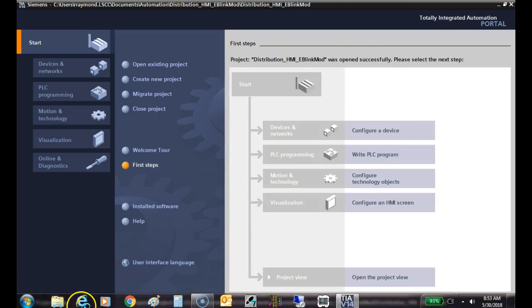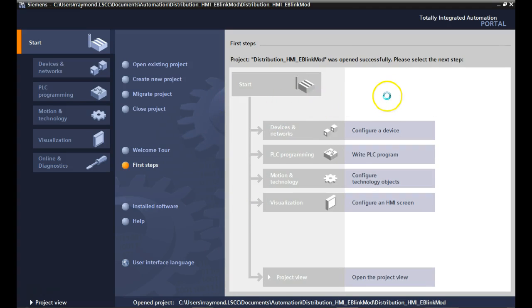So we call it Project View. They call it Project Tree. So I just loaded in a program. And here's everything. So right off the bat, the first option I've got is to configure a device. We'll come up here. It'll ask me if I want to add a device. If I say add a device, it'll ask me the information about that device. They've added another feature, which is really, really cool. I'll have to show you that.